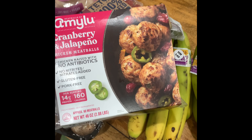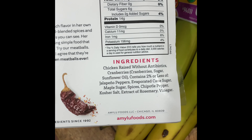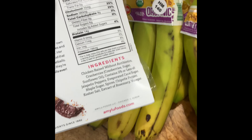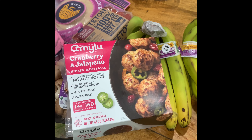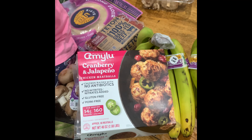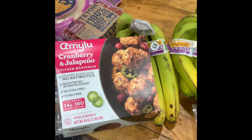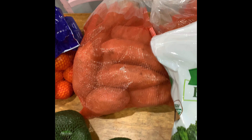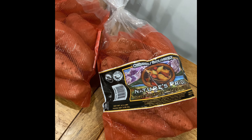I did buy an air fryer — I'm not convinced it's the greatest thing ever, but I'm going to try the green beans in it because people tell me that's a great use. This is Amy Lou's chicken meatballs — not organic, but really clean ingredients, and it was on sale. Sometimes you need a super easy meal. I had these with a sweet potato casserole left over from Thanksgiving that I'd forgotten to bake, and Parker was in heaven. He's already requested the cranberry meatballs again with sweet potato casserole, so I got a whole bunch of sweet potatoes to make another one. The paleo recipe I found years ago is my inspiration and it's the best.